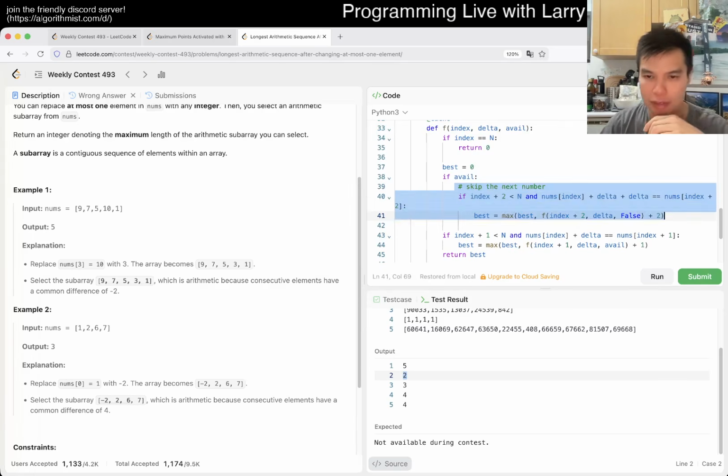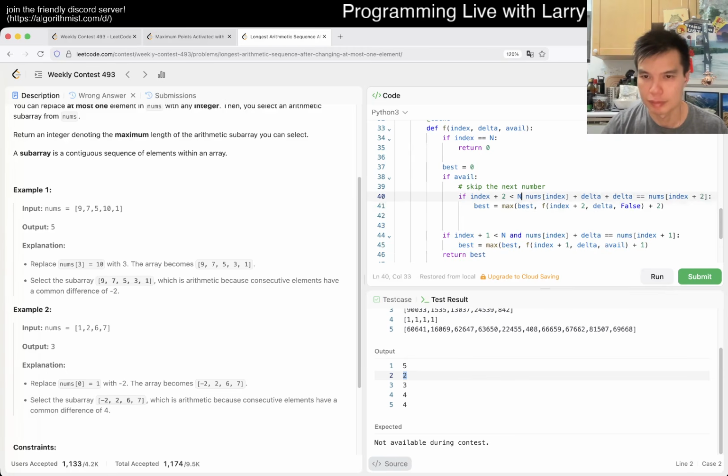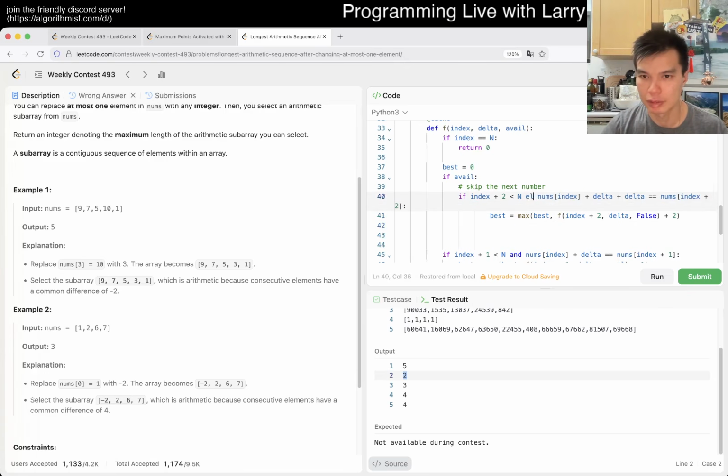We don't skip the last number either. Okay. So available, do this. Actually, yeah, else we've just skipped the next number anyway.